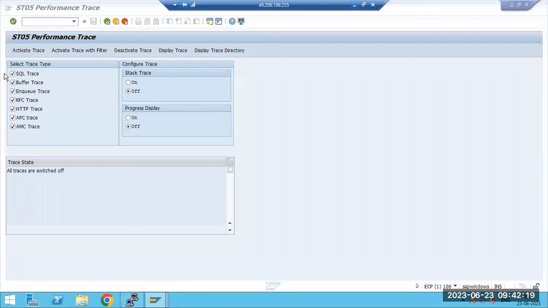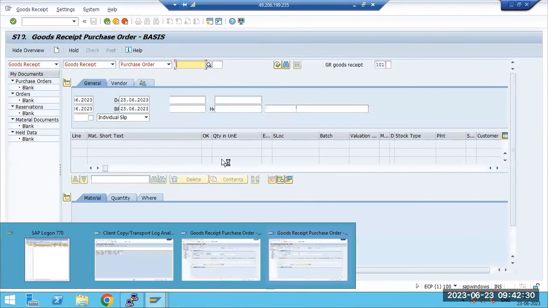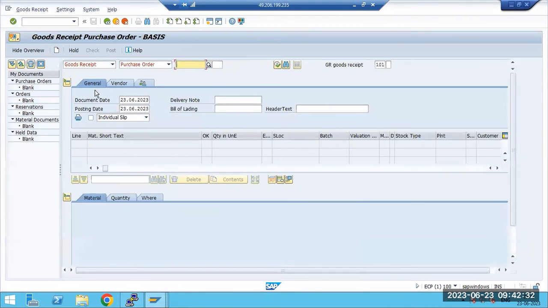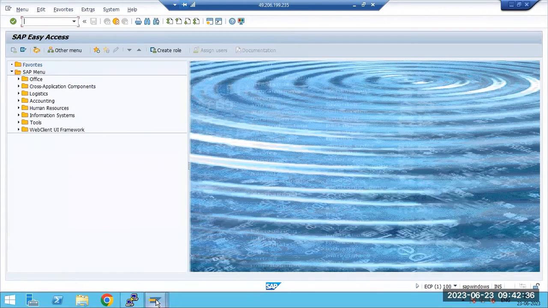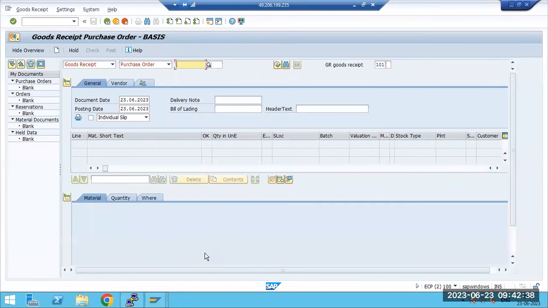That is what we discussed, right? So regarding the MyGo transaction code, suppose if you use it again and take a trace, the time will be decreased. Why? Because the second time the data will be stored here. See here, immediately we got the purchase order related information. Previously it took some time, now we got the immediate response.